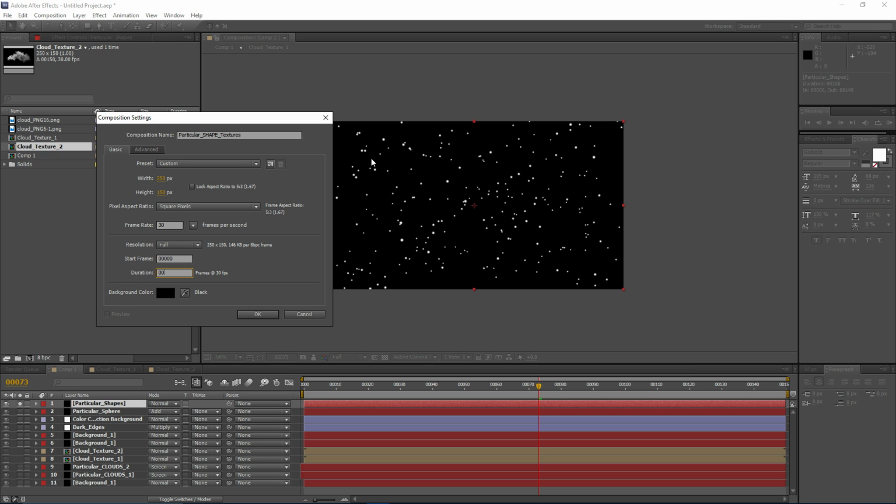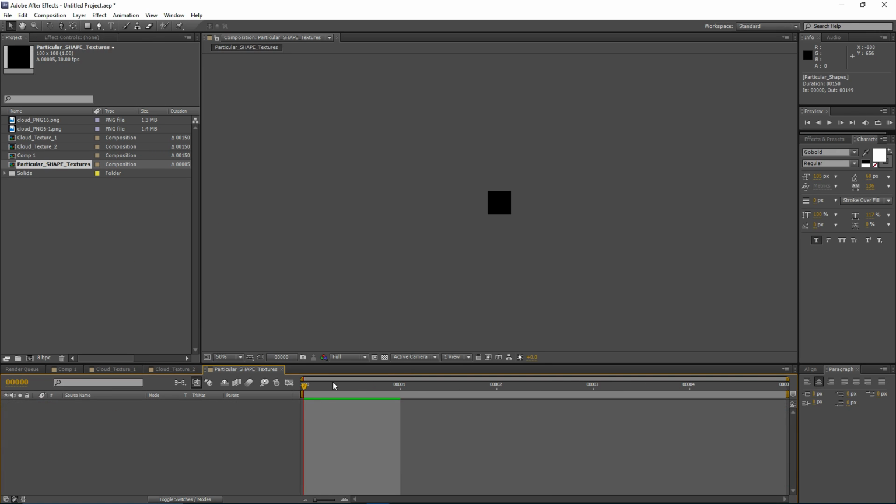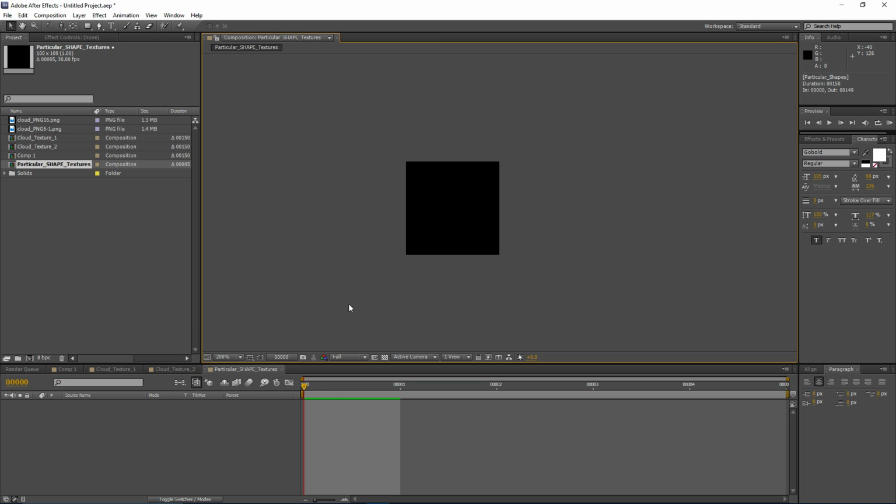So I will set the duration in the composition to be 5 frames, right? And let's make the width and height 100 and 100, and hit OK. So now we have 5 frames in this composition. Each frame is going to represent a different shape. I will show you what I mean.